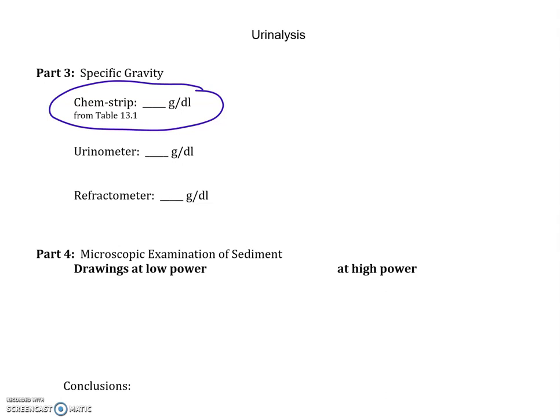So continuing here with the urinalysis lab and the specific gravity. That's an important measure because it tells you how many dissolved particles are there in a urine sample, and it really gives an indication of your hydration status. If you drink a lot of water, then your urine sample should be pretty close to water. So water has a specific gravity of 1.000, and if your urine sample is close to that, that means there's mostly water in your urine.